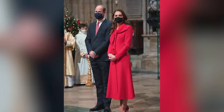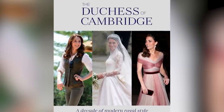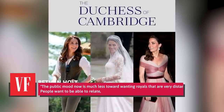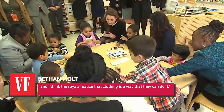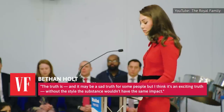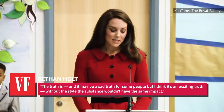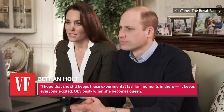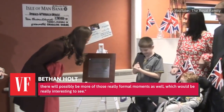While becoming Queen Consort will come with responsibilities and added pressures, the change will also impact her fashion. Bethan Holt, author of The Duchess of Cambridge: A Decade of Modern Royal Style, explained to Vanity Fair that Kate's charm is being relatable. She said, "The public mood now is much less toward wanting royals that are very distant. People want to be able to relate, and I think the royals realize that clothing is a way that they can do it." Holt also addressed the concern that royal women are reduced to what they wear, saying, "Without the style, the substance wouldn't have the same impact." On Kate as Queen, Holt said, "I hope that she still keeps those experimental fashion moments in there — it keeps everyone excited." Kate's attitude towards fashion and her approachable yet glamorous look may well be what keeps the monarchy relevant in the years to come.